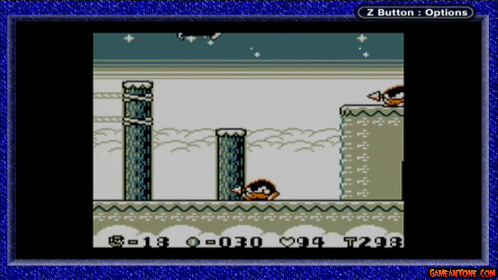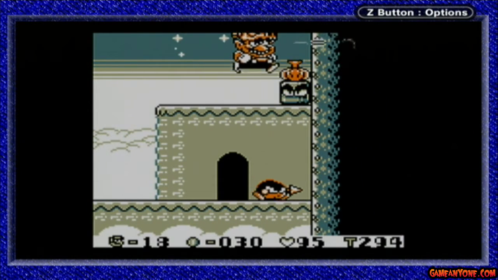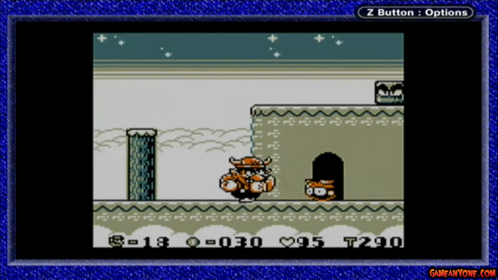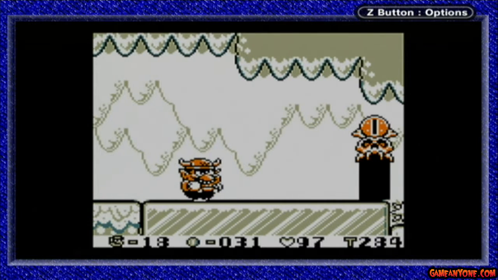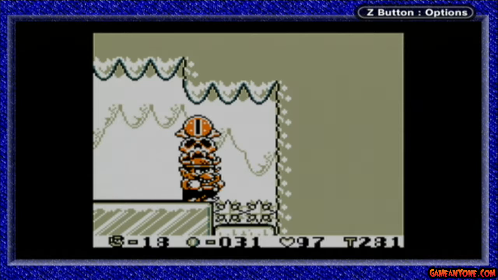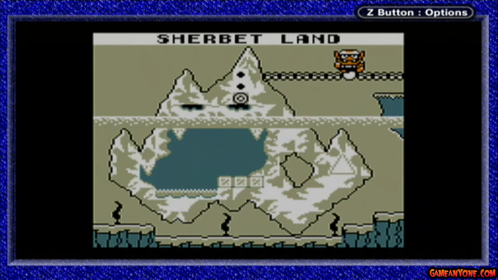But Sherbert Land is our token ice level, which means we're going to have the fun physics soon. Oh yes, the fun physics. You know exactly what I'm talking about, and here they are. Ice physics. You'll slip and slide around, so you need to judge carefully where you go. The most annoying part is trying to get through the door. But that takes care of course 14.